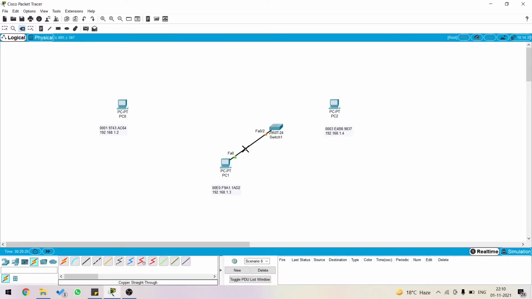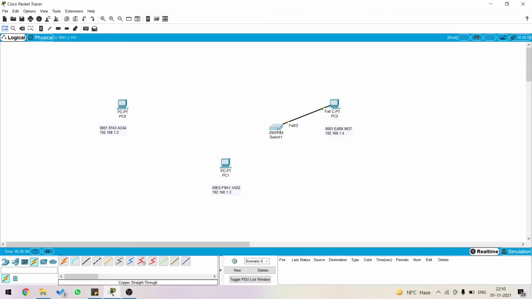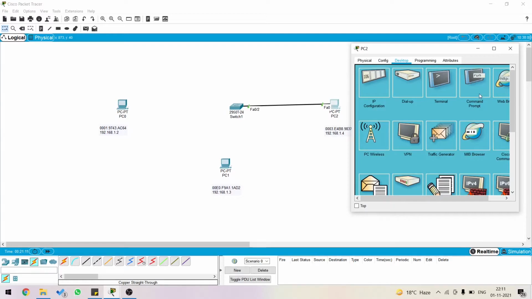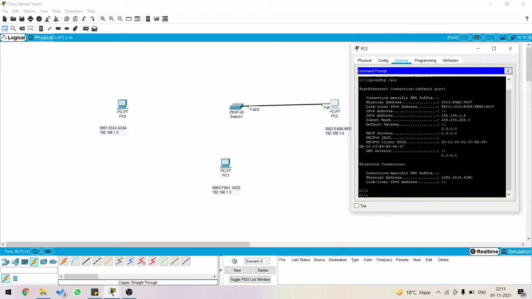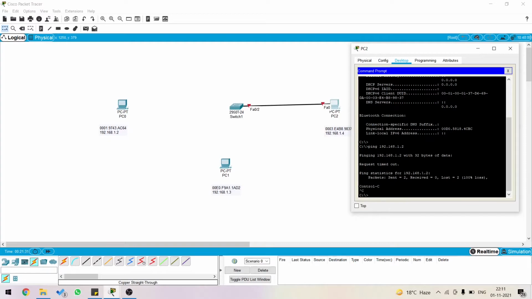Let's disconnect this link. Connect another PC to interface 2. Like I said, in Packet Tracer we have to ping once to tell our presence to the switch. So let's ping. Definitely you will get a request timeout because there is no one on the other side, but the switch will get informed. So once we ping, see the symbols have turned red. It means the interface is down.